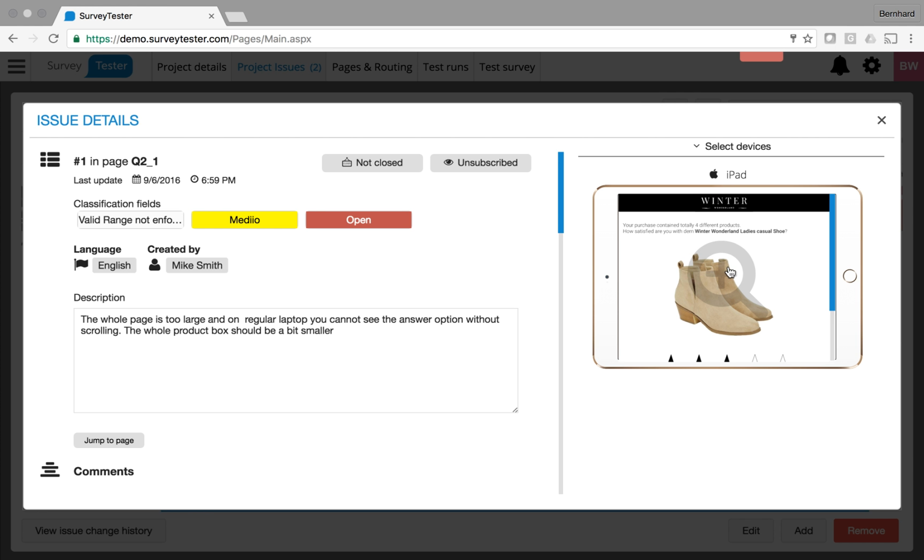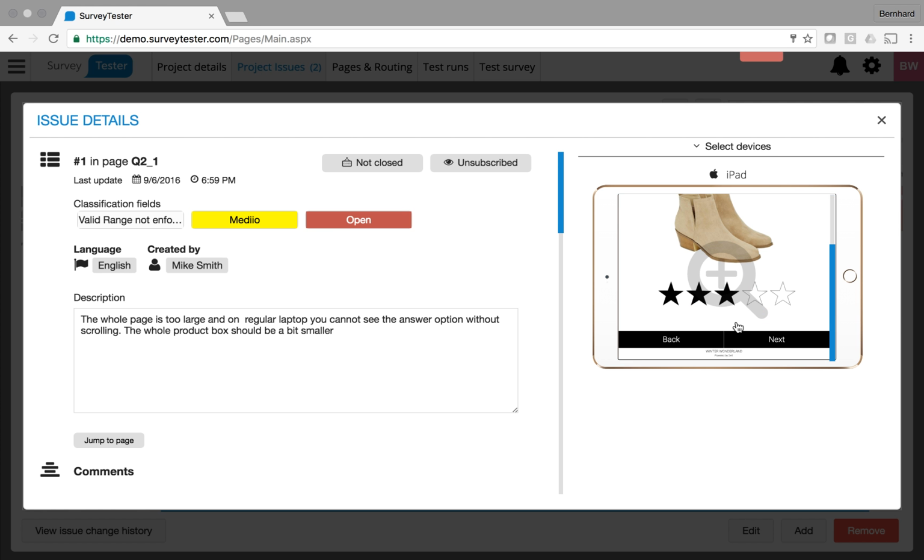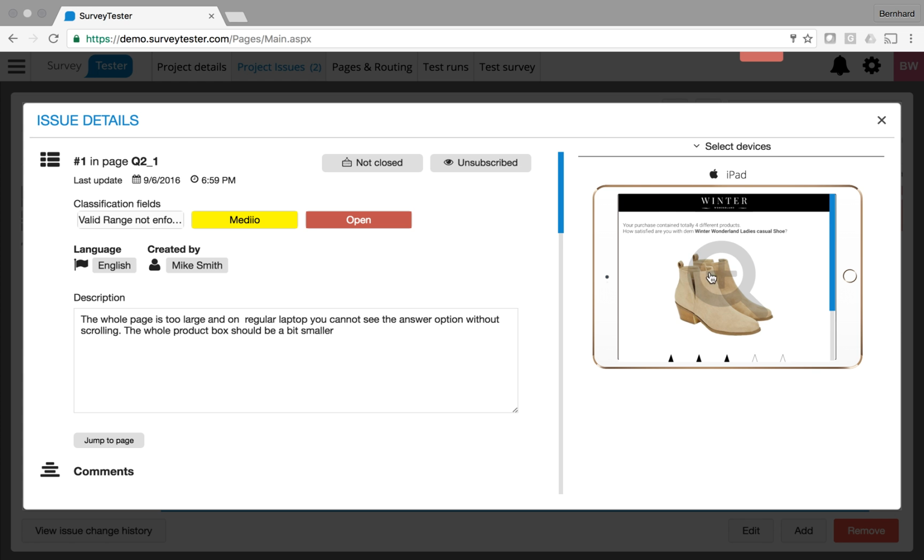On some of the devices, I can also scroll. So for example, here, you see I can scroll down and I see how that looks. So I can check if this is really what I want to see on an iPad. My screen is very small. Usually a web or a survey developer has a larger screen, and on that larger screen, this iPad really looks similar in size to a real iPad.